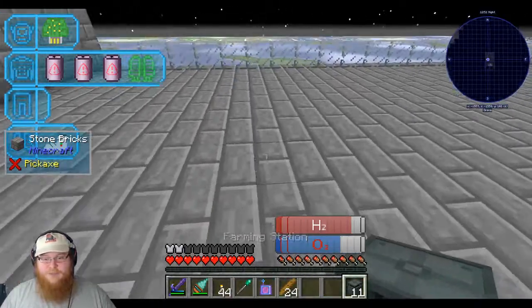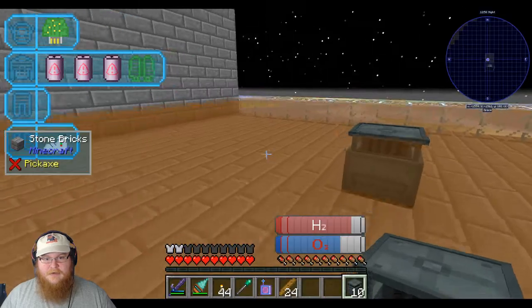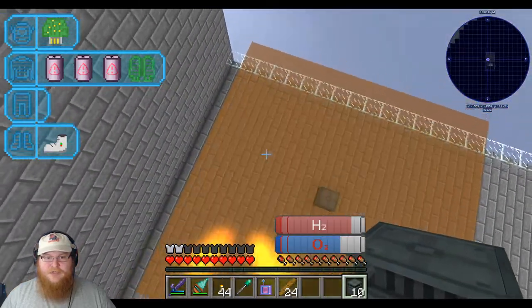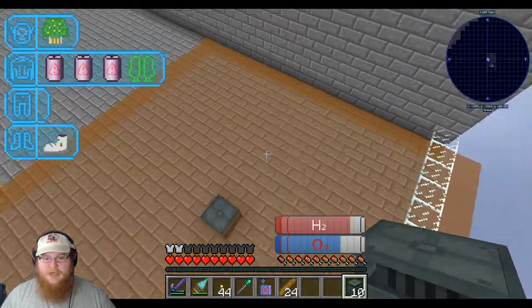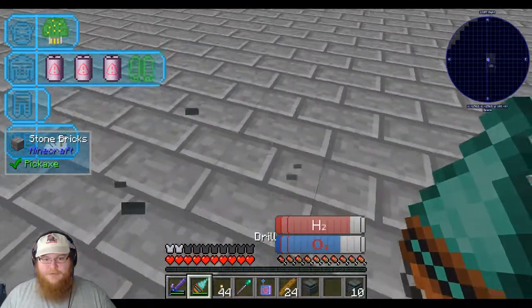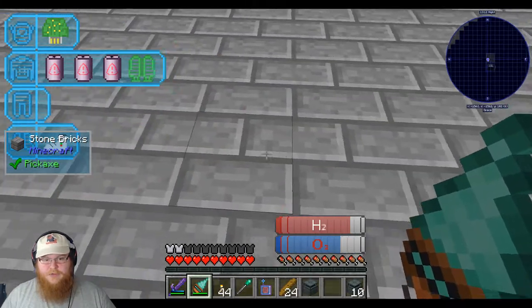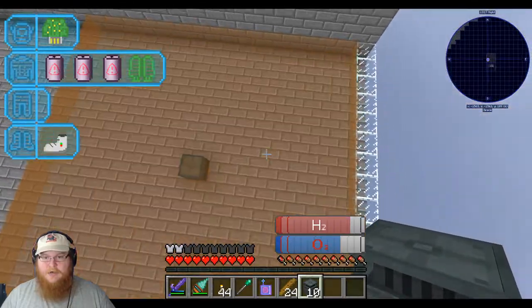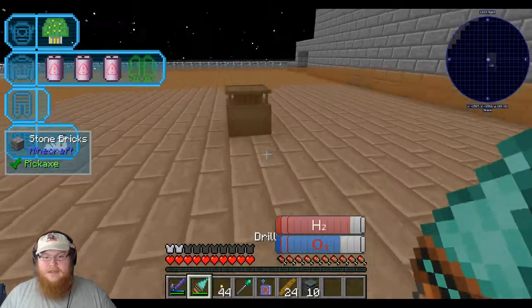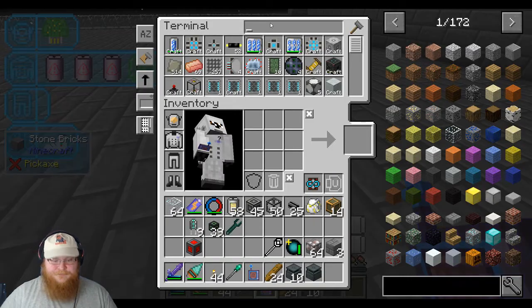So I think with the octadic capacitor, it makes it 11 by 11. So, okay, I need to move it 1 block over and 2 blocks in. So it was here, 1 block over, 2 blocks in. If I put it here, this should work. Aha! Yes. Okay, so now I'm going to grab some dirt.